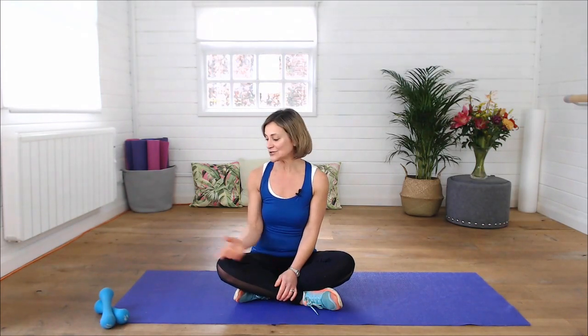So let's get started. You'll need a set of hand weights for some of the exercises in this routine today. You can choose 2, 3 or 5 kilograms.